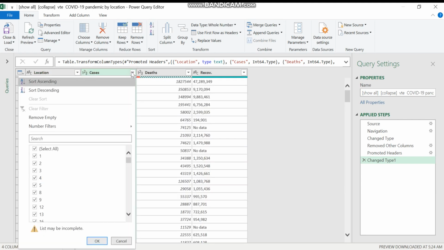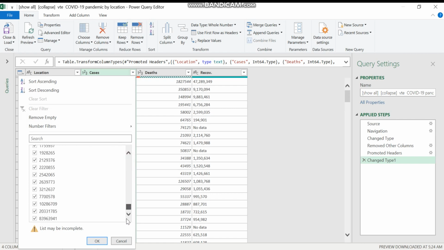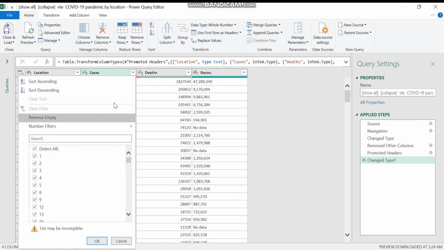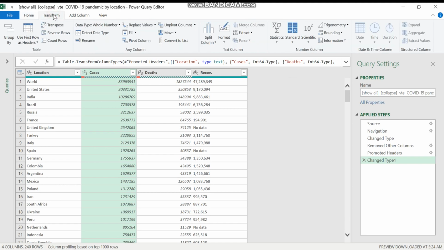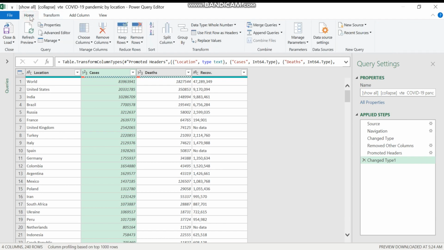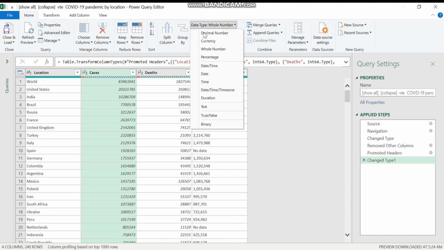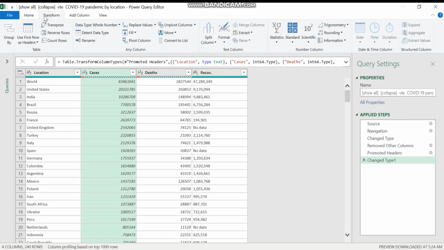Go here, uncheck errors, or else select the cases, Transform, search for the option Remove Errors. Where is that option? Let me find that option.